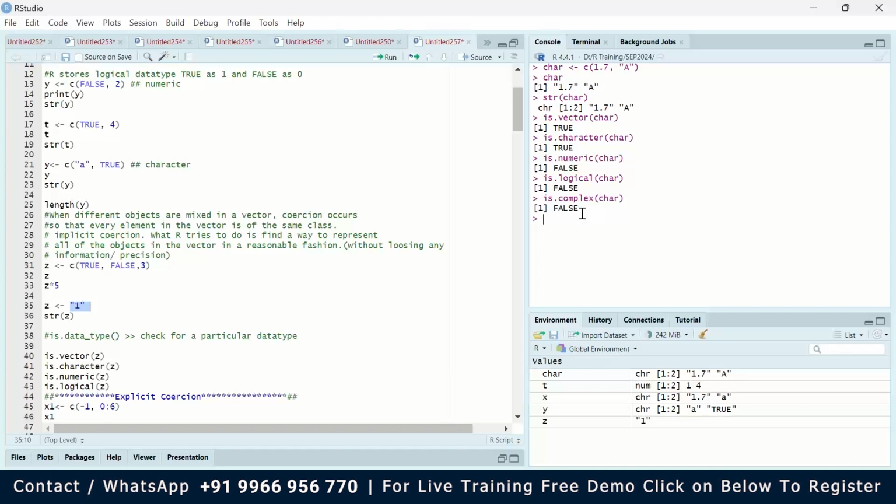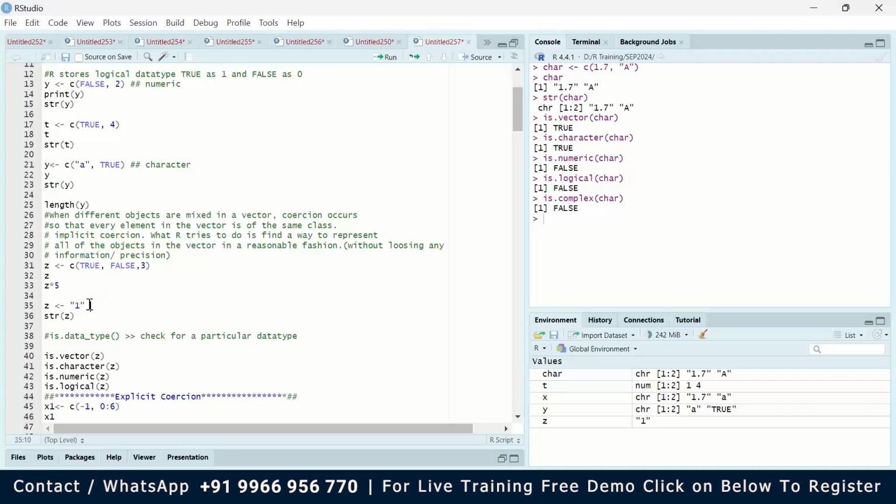Yes, correct, Ranjit. Everything that we have done right now, if it is a character, it is reading like a character. Here we have given numeric z equals 1, then it is reading numeric. That point is clear.